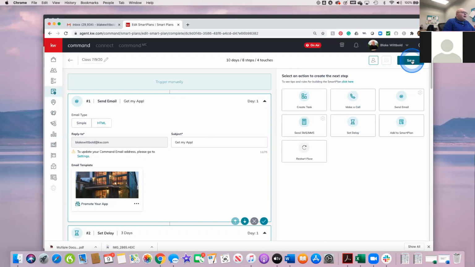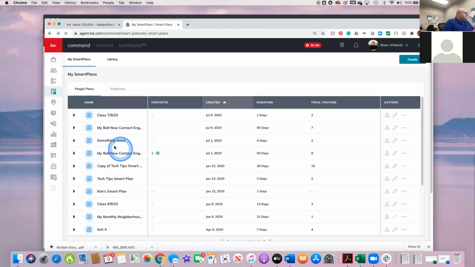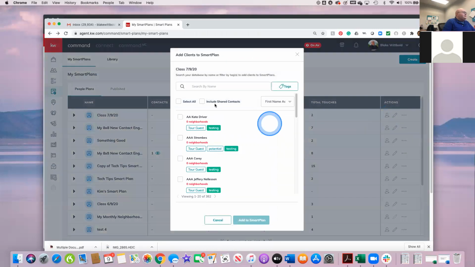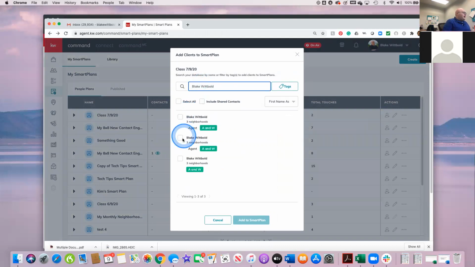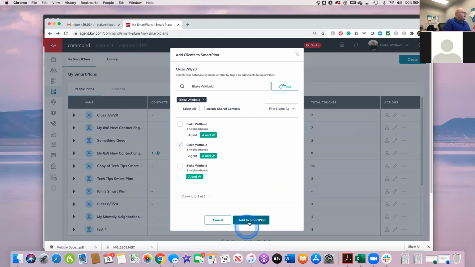So I'm going to click save. So all my changes have been saved, and now let's just say I'm looking at my list of smart plans. I can go over here just to add that contact. I'm going to add myself on there, and then I'm going to click add to smart plan.